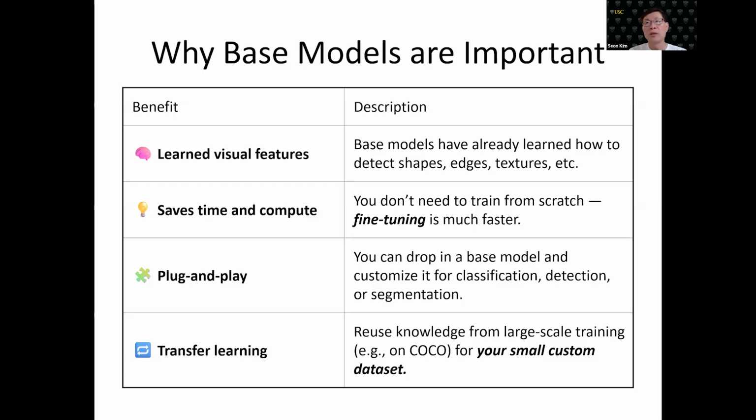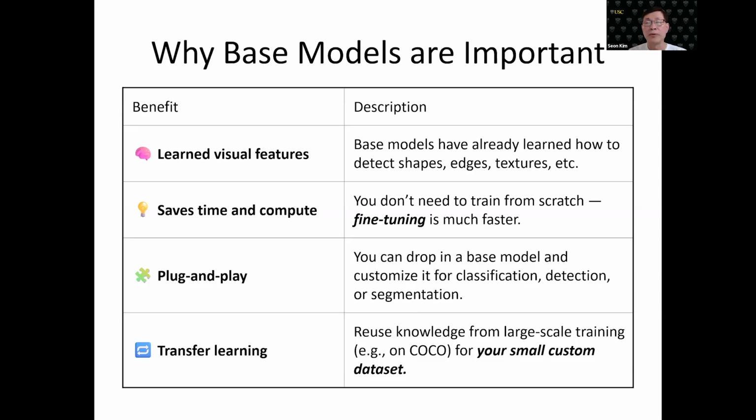Similarly, even though we have a base model and can recognize lots of generic things, if we want to do better at detecting a specific object, we need to perform something called fine tuning. For that purpose, we need to prepare our own custom data set.